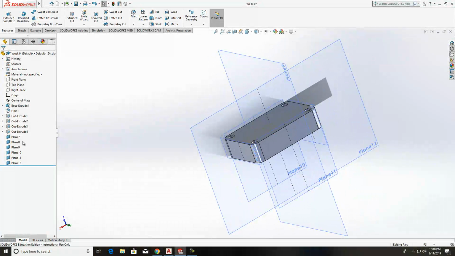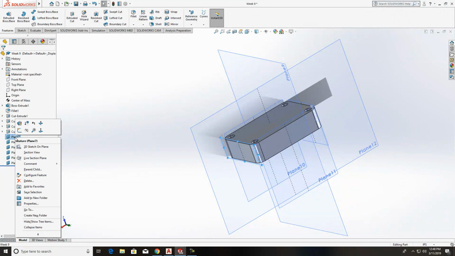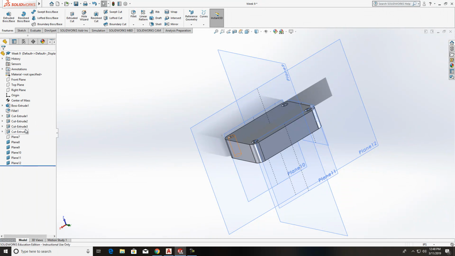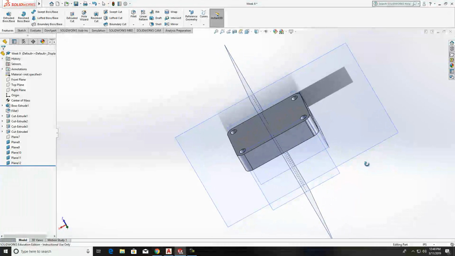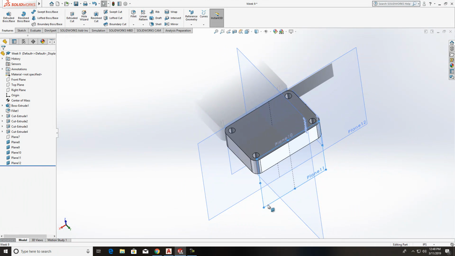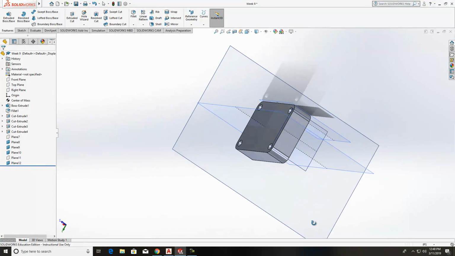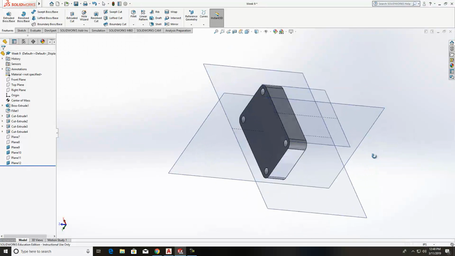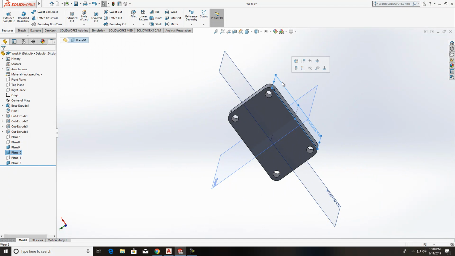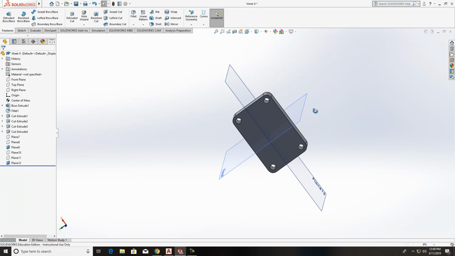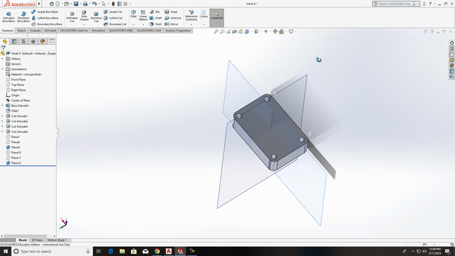You can do it over here in your history. Just go up here and it'll highlight them. Just right click and there's a hide button. Or you can simply just click on the ones you want to hide. And there's a little eyeball. You just click on it. And I'll go ahead and I'll take those off. Just like that.